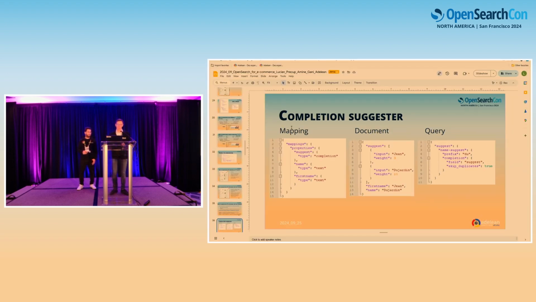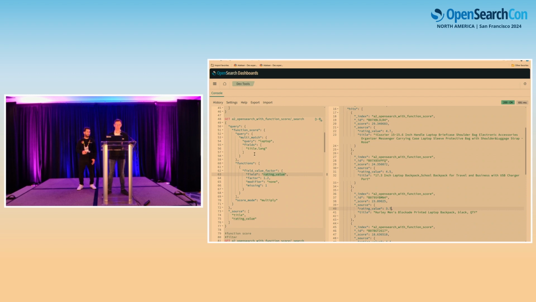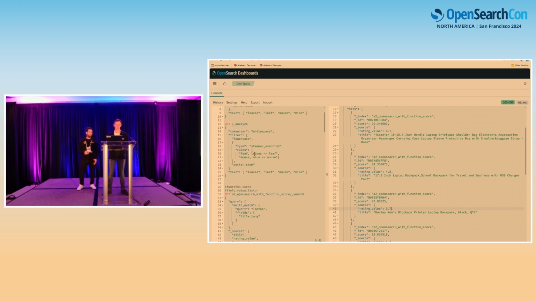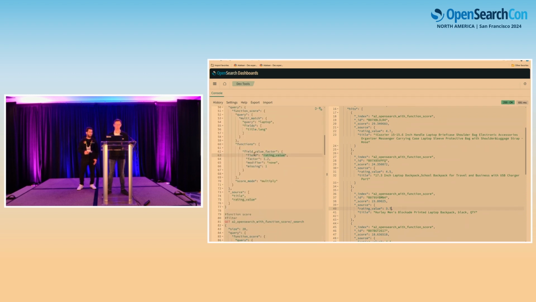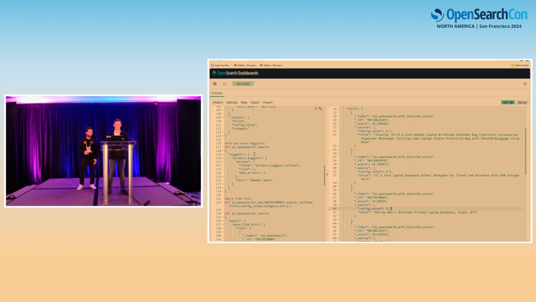So another feature that OpenSearch has out of the box is completion suggestion. It's not necessarily difficult, but you have to do things to put that in place. You have to work on the mapping, you have to work on the index document, you have to work on the query, but it kind of goes like this. So let me show it here. So we had the functions core.